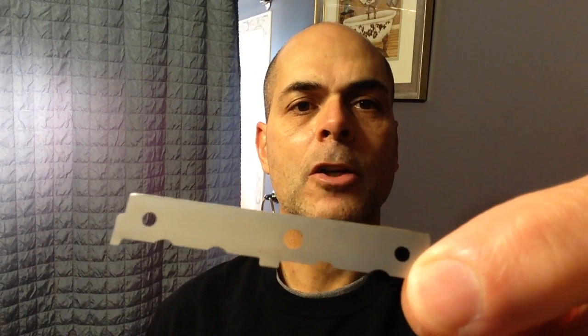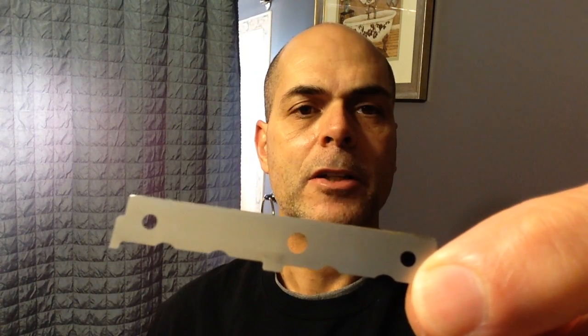So with the Dovo Shavette, before I get started, this is a half DE blade. This is a Derby. They come in a package already pre-broken. I have a package of 100, and it's very convenient. But I wanted to show you that because with the Shavette, also packaged are these longer blades that go with a black insert that's proprietary to Dovo.